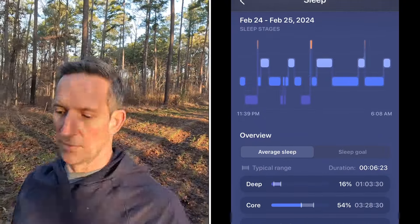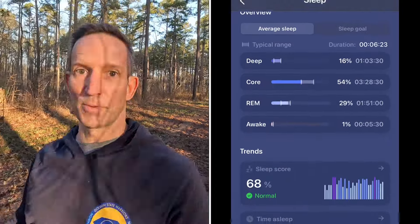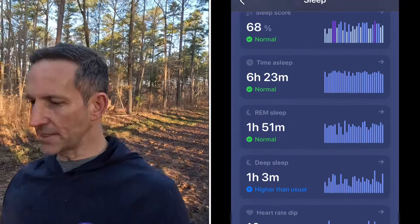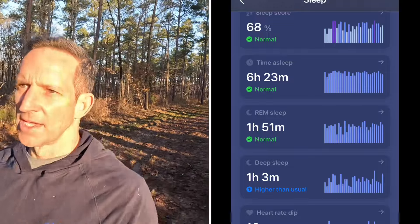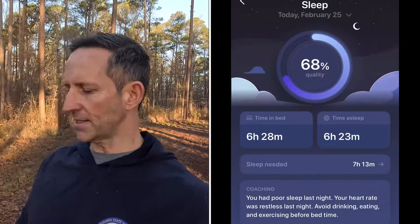It goes into all the stats that flow through. One benefit of the Apple Watch is that it's relatively decent at sleep stage tracking in what is a very inaccurate world. You get the benefit of seeing all those things pulled right over, and it has really good color visual representation of how it looks across time. Each of the stages relative to past averages, your heart rate dip, and what I love — the sleep bank. It takes what the Apple Watch is compiling — data that is essentially useless out of the box — and makes it clear and well summarized.